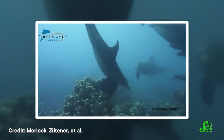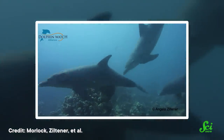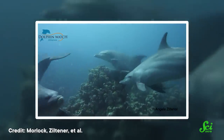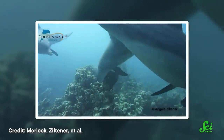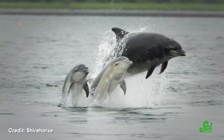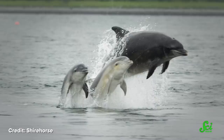Since this study focused mostly on chemical compounds and not so much on dolphin behavior itself, it's still hard to say how much dolphins understand what they're doing. It's possible that the dolphins are intentionally self-medicating, using the secretions from these corals and sponges to either prevent bacterial infection, deal with an existing infection, or just improve their skin quality. But they also might just like how it feels — any benefits from the compounds might just be a lucky perk. Whatever the reason dolphins do this, they seem to teach the behavior to their young. Dolphin calves aren't born with an instinct to brush against coral, and they'll often hang back while older dolphins do it, but over time they adopt the behavior as well.